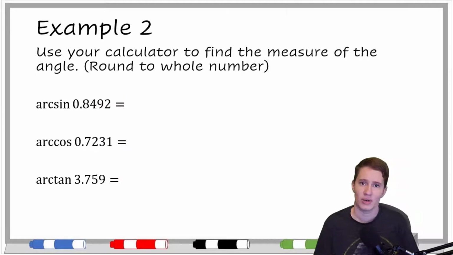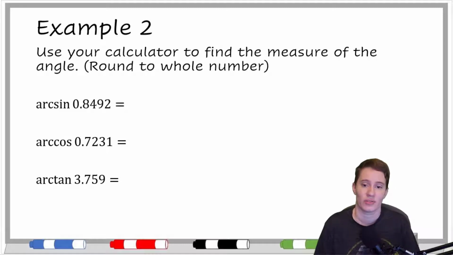All right, example 1 was technically not really new. Here, example 2 is the new thing. So you are seeing, instead of sine, cosine, and tangent, arc sine, arc cosine, and arc tangent. And all that really means, as far as how you do it, is that you need to press a button that before we weren't pressing.